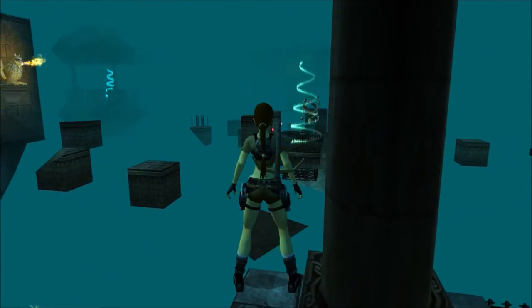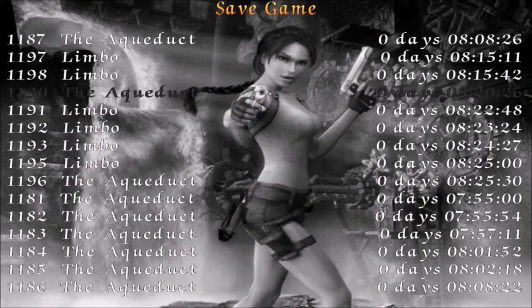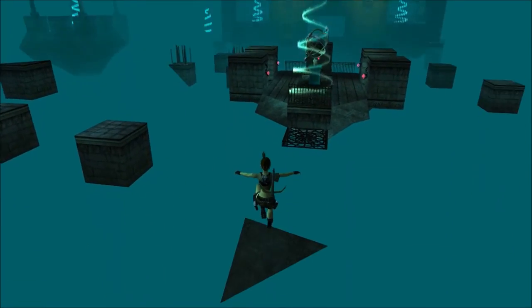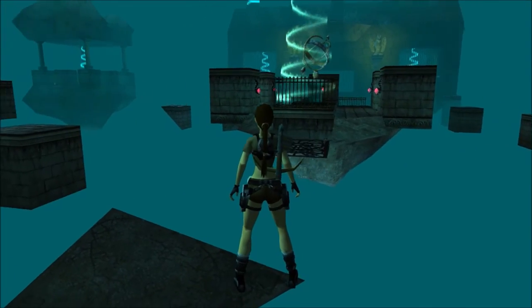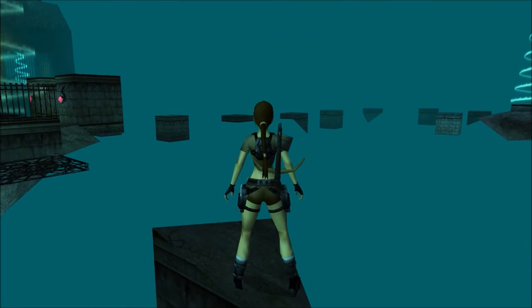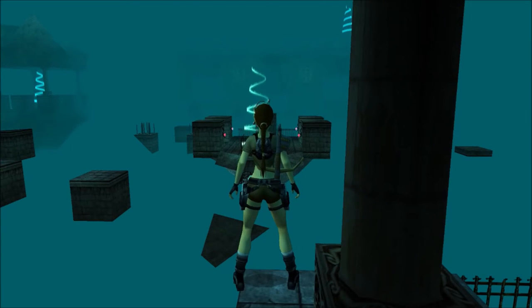Alright, that other tile is on fire, so we need to time out the swords behind us so we don't get poked in the butt. And get over here. And of course we need to do a curved jump around here. And she fell off. GG, Laura. GG.